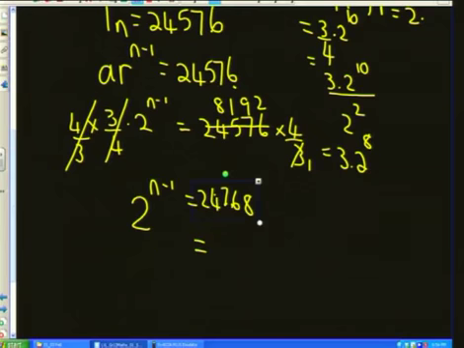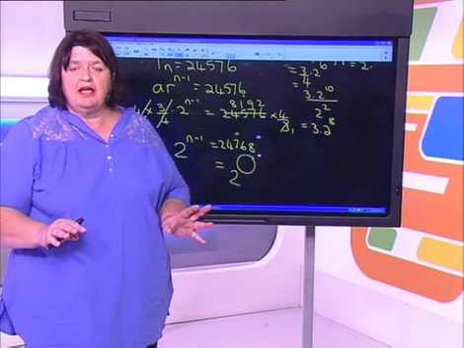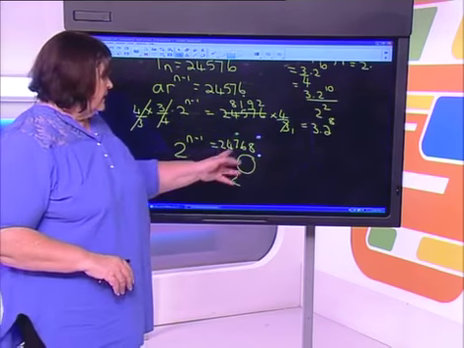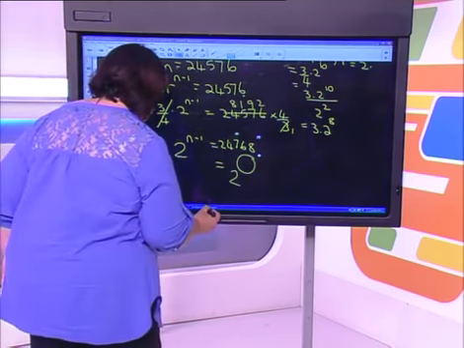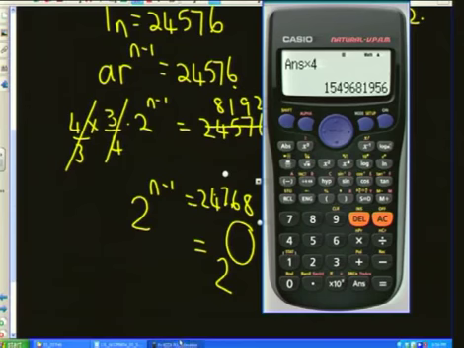Now what I would have to do is write this as 2 to some exponent. Now you're going to do a section this year called logs, and logs will enable you to work that out a lot quicker than what I can do now. So what I would do is I'd go to my calculator and I'd take an educated guess as to how much the exponent was. So I bring up my calculator, I clear it, and I'd say let's try 2 to the exponent 18 and see what happens. Right, it's not quite it. So let's divide by 2, see what I get. No, so obviously I've done something silly.